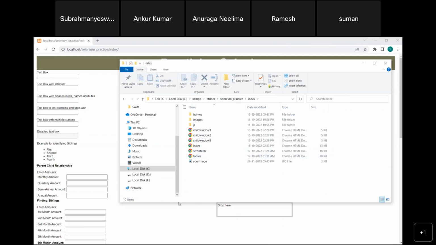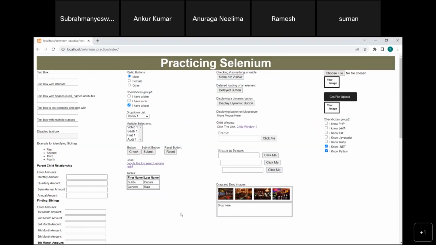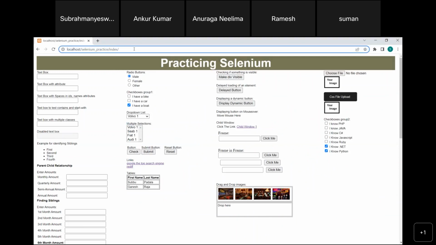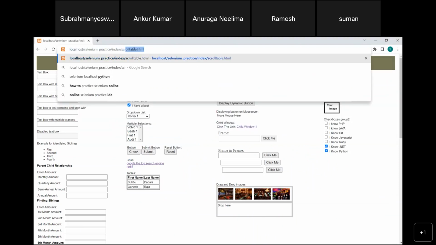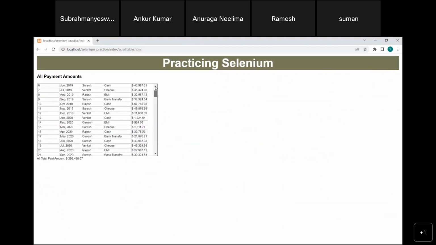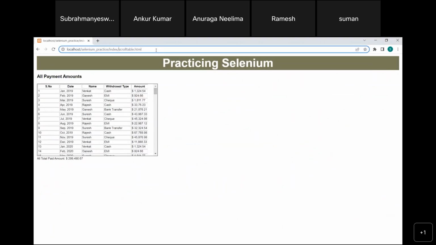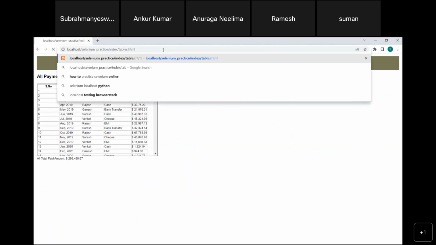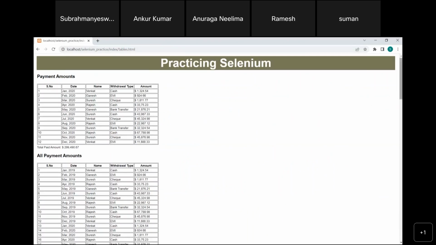Okay, did I give links anywhere to scroll tables or tables in this one? Okay, I didn't give any links to this one, but let me see. Index slash scrolltable.html. Okay, so this is a scroll table that we have, and we have tables.html. Okay, these are multiple tables that we have.